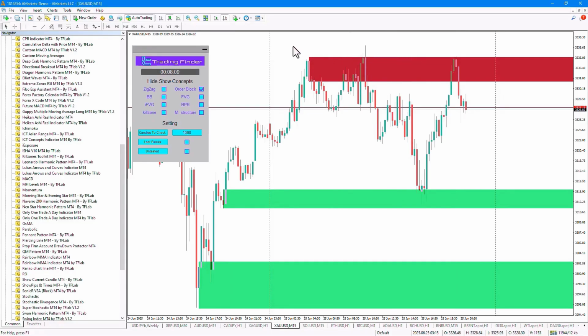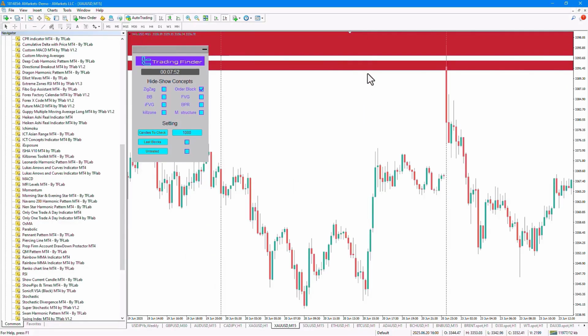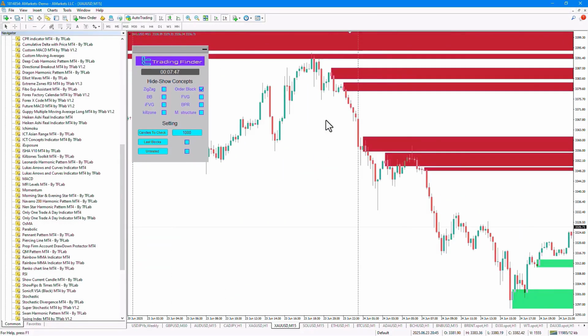Also, here there is a bearish order block, and after marking this zone, the price moved downward. With a pullback to this area, the market entered a downtrend, and here as well, we could have entered a sell trade. There are also other examples of order block zones and price reactions in this section.